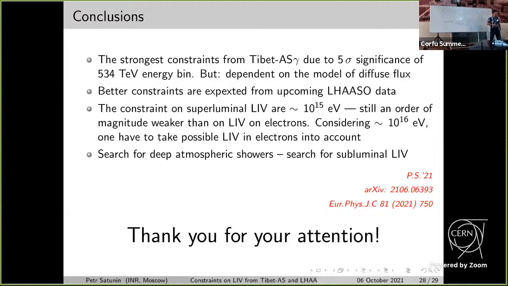You obtained these bounds for the n equal to 2 case, right? The quadratic case. If you take n equal to 1, the case of the subluminal scenario is acceptable. For example, Ma uses this scenario to explain the arrival of very high energy photons. Which constraints would one obtain in this case from the air showers formation?